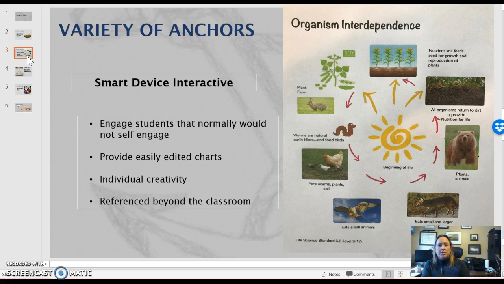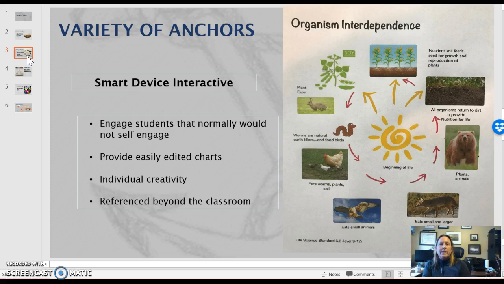There's a platform that you can share with smartphones, iPads, whatnot, that all students become engaged in the process of making this. It's easily edited by individuals. Individuals that would normally not be engaged in a classroom setting will be and can be in this, because they don't have to stand up in front of anybody. They don't have to present in front of anybody. They can be creative in their own right, and it may actually be their strong suit, and it may come out with this. It shares across everyone, so it's a shared file, much like Google Documents or the Google Slides that we have been using.